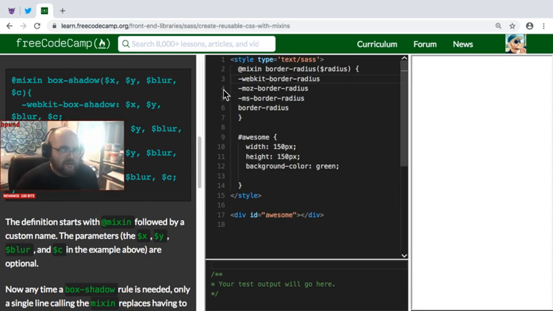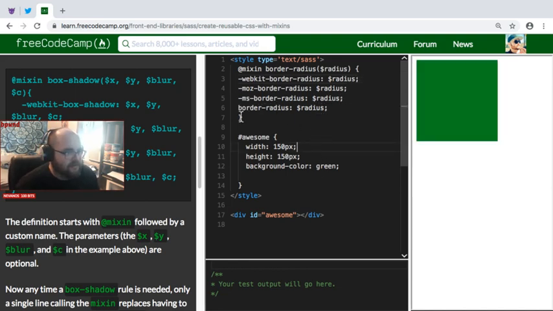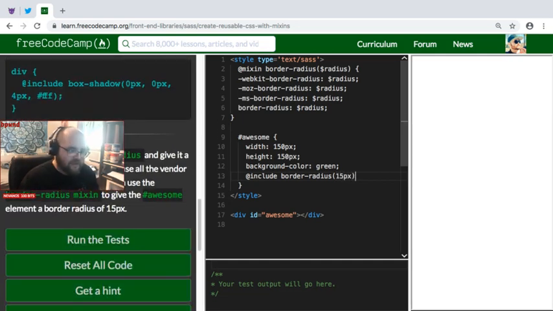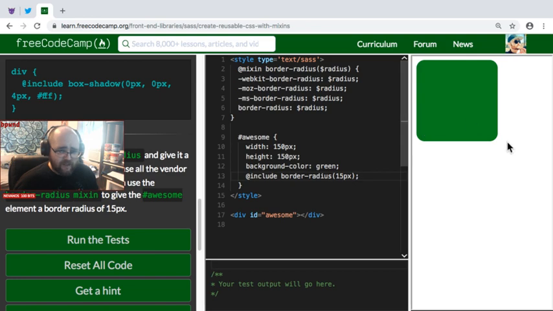Then we'll use the multi-cursor again. And we'll say radius. And end them out. Now we will include our border radius mixin. And it wants 15 pixels. And there we go.